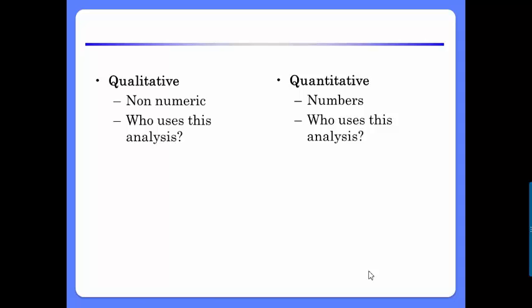So sometimes the numbers help in the literature. Now there's also qualitative analyses as well in the research literature, and I'm sure you've compared and contrasted both of these types in critical analysis.